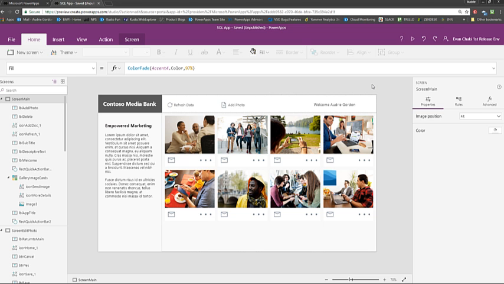Now, my business app today is actually a Contoso media bank. So imagine a company, they've got people out there talking about them every now and then, and they need a way to share images with that company. But they want to kind of look at the images and approve the images, and they might even have them shot and staged, particularly for Contoso. So this app is a place where the consumers of that company can come in and view the images that are available from Contoso for their PowerPoint presentations or their newsletters or their email announcements. They can go and get these pictures and use them.